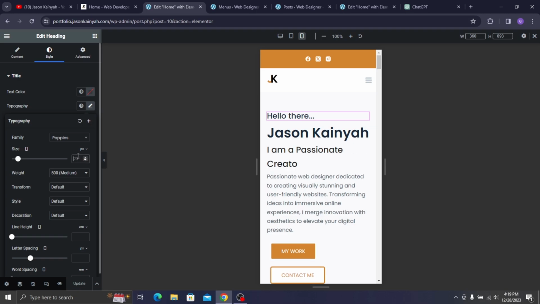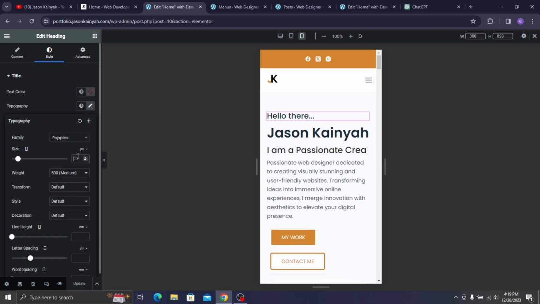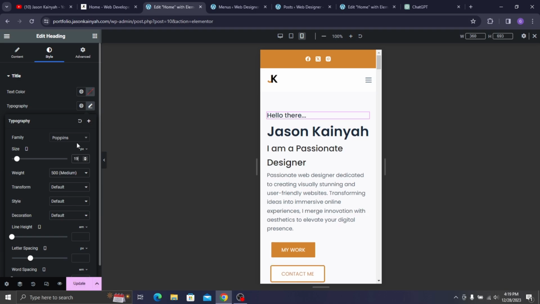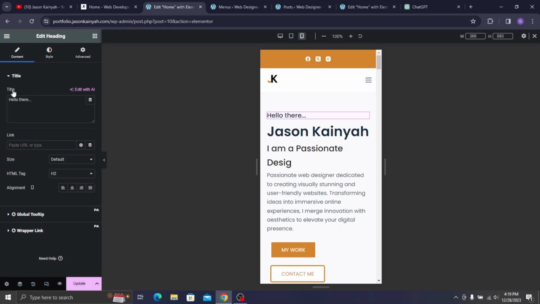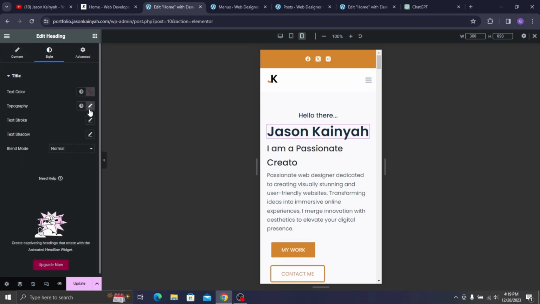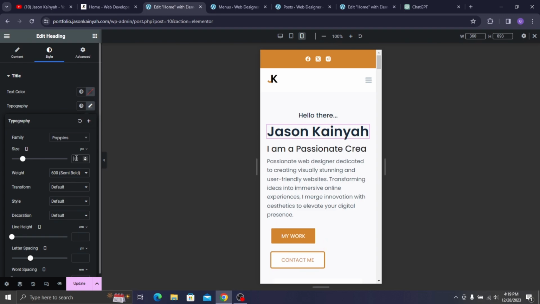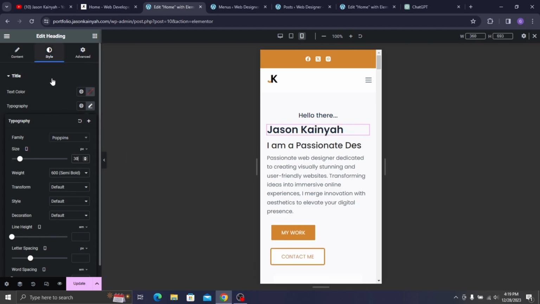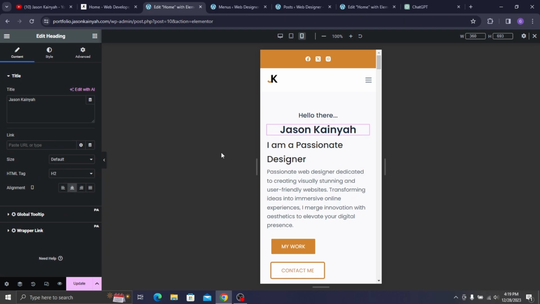Let me tell you something. A secret to mobile version is mainly about reducing sizes and center aligning. That's basically what I do to make it nice. So what we'll do is we're going to make here 19. Okay, then we are going to just go here and then center align it. Now let's take this text, right? Now let's see the size. The size is 40, so we'll make it like 30. Okay, then we'll go back here and center align it.